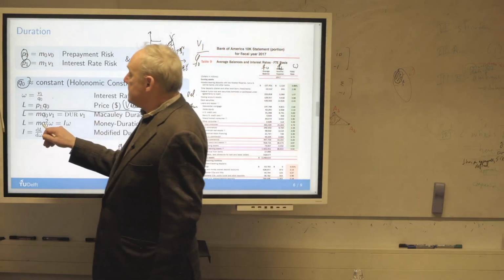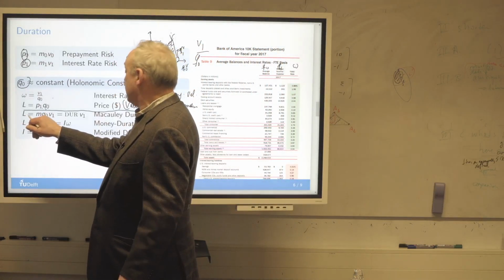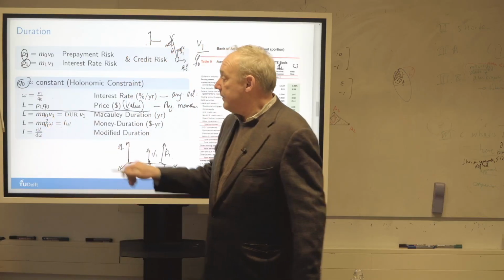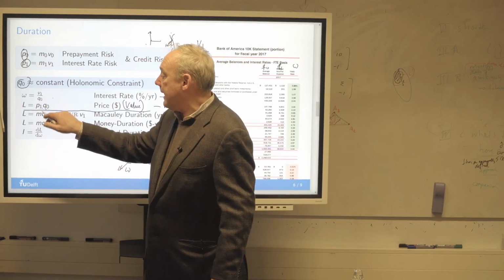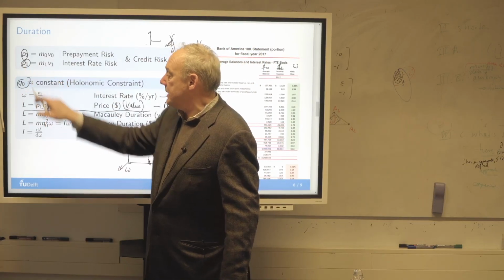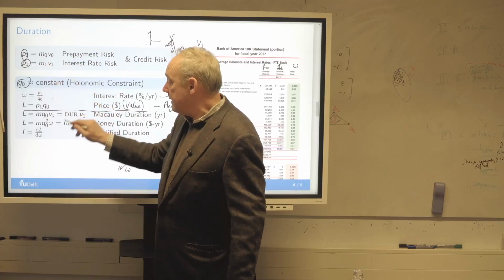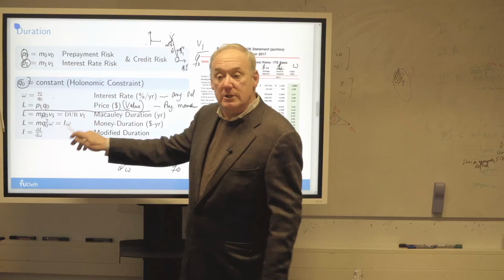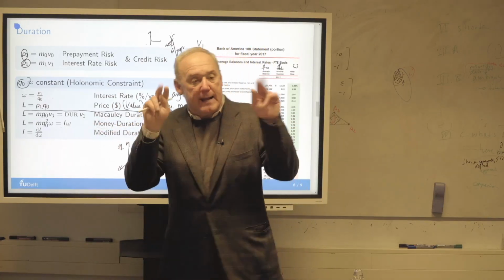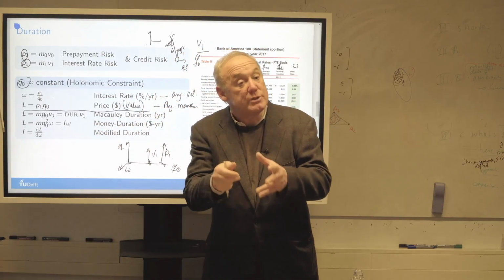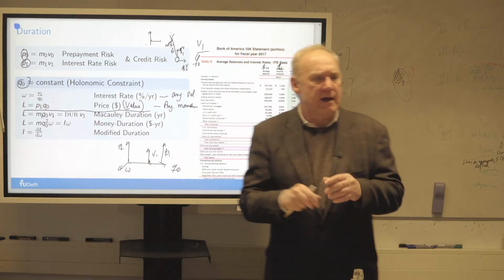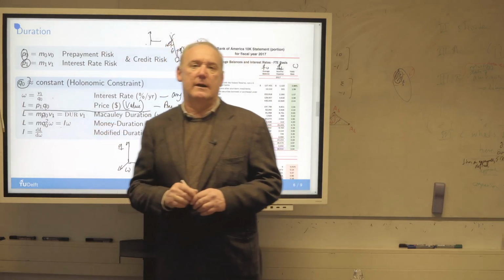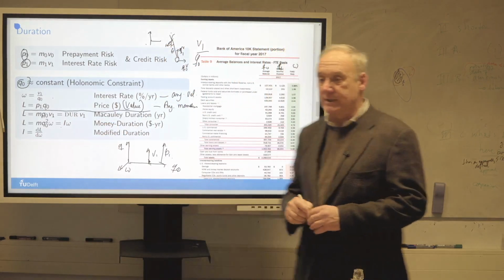Now, you can see that if you want to relate the price of the bond to the interest income, you multiply the left side of this equation by Q0, and multiply that side too, and this should be a 1 here, right? You get this equation. So you get a new kind of mass, which is the old mass times Q0. It doesn't really have much of an engineering interpretation, but this is what finance types will call the Macaulay duration.